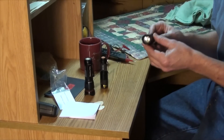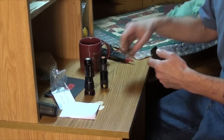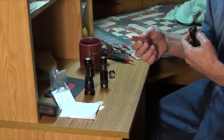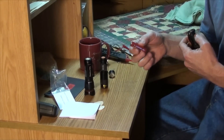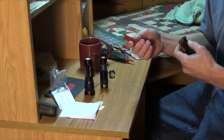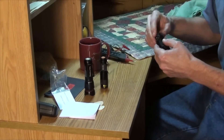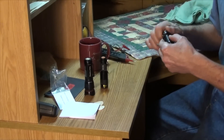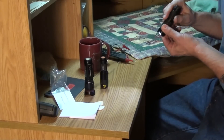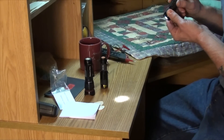They operate off of one double-A battery — 1.5 volts. You can actually order a battery from China, I think it's about 3.2 volts, and the number is 14500. It will work in these lights. They're waterproof and adjustable — you can adjust the beam. I'll have to show it to you after it gets dark, but you can go from a spot to a wide light.